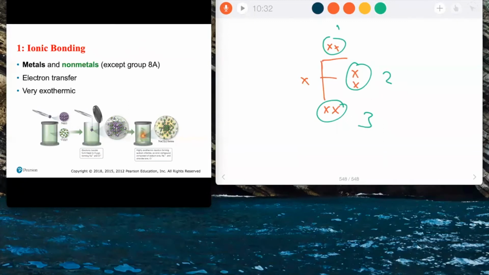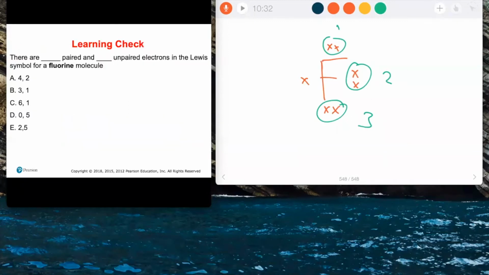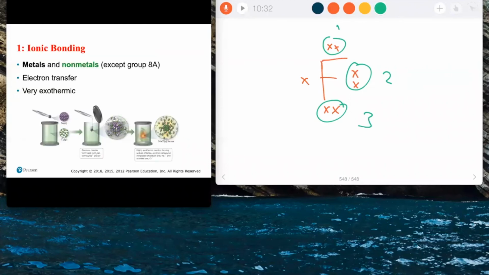Whenever you're writing the structures, does it matter where the unpaired one goes, just so that I know for future reference? No, it doesn't really matter where you put it. So long as you pair them up, okay? You don't pair them until you get to the 5th, 6th, 7th, and 8th. It doesn't really matter where you place it.